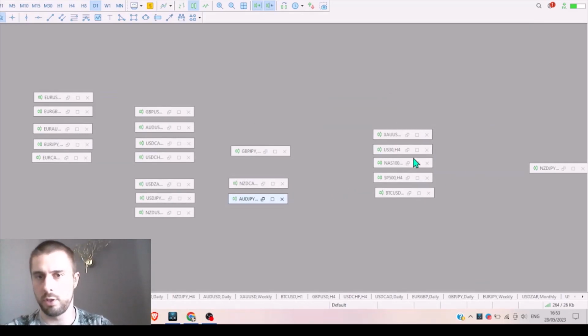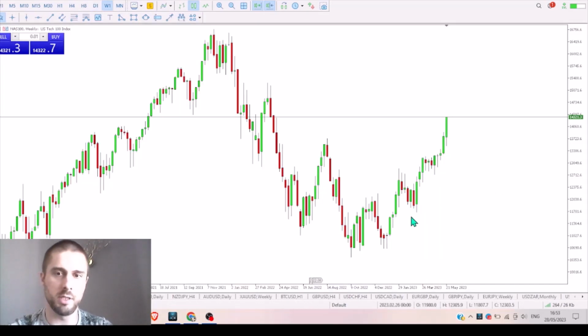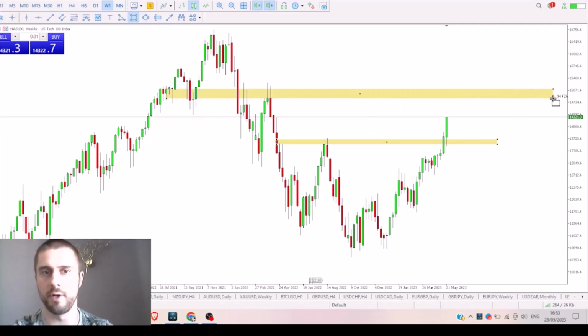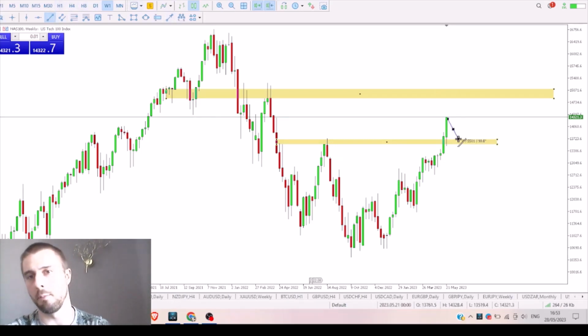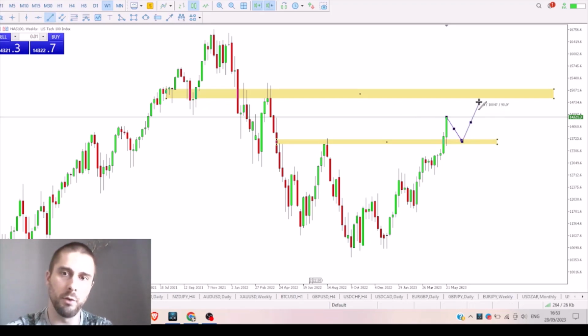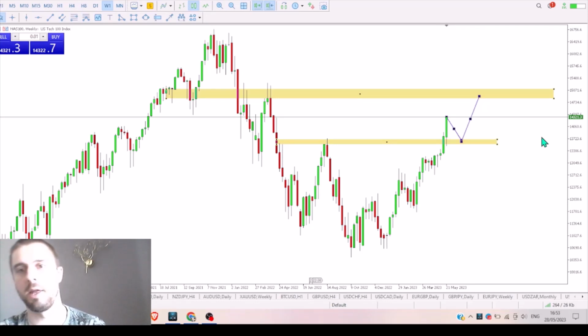We have checked gold. Also the NAS 100 is super bullish these last 2 weeks, so it's breaking previous resistances and probably is chasing these previous highs over here, and that should happen this week. Or if we can get a pullback to this previous support, maybe we should wait for a bullish signal for a further bullish continuation, and that is another possible scenario.